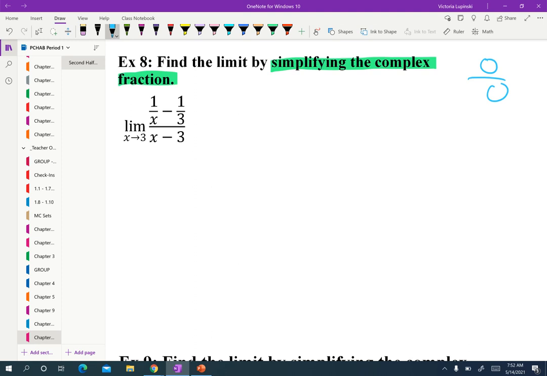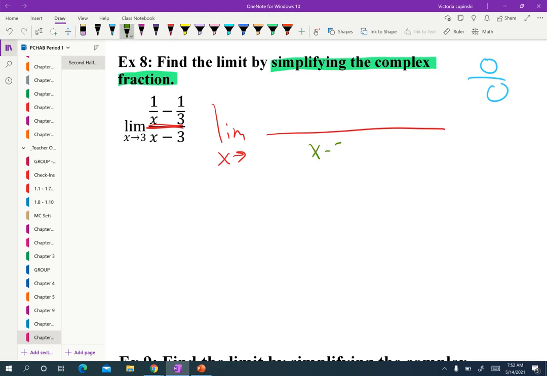So from here, again, this is what we call a complex fraction because you have fractions in the top and you have fractions in the bottom. So my advice when you're trying to do these is, there's your big fraction bar. You're going to find a common denominator in the top, a common denominator in the bottom, and then eventually you're going to multiply by the reciprocal.